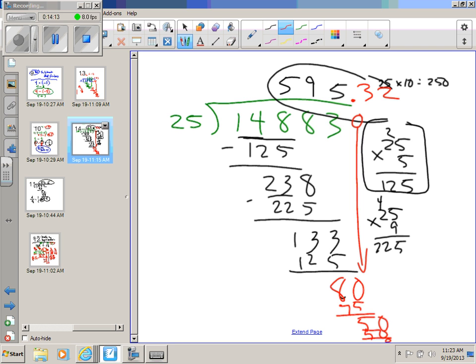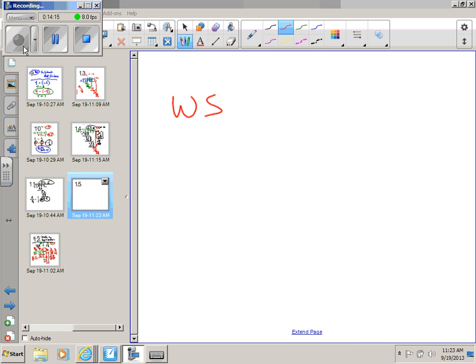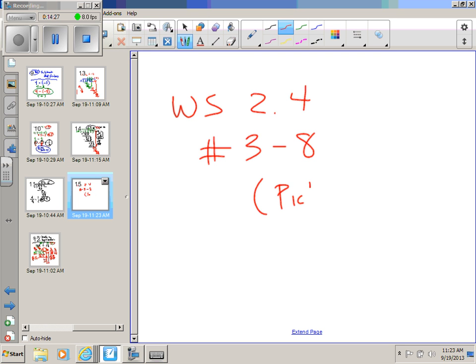It's okay, there's no shame in that. On the back side is worksheet 2-4, and your assignment is 3 through 8, and we're going to say pick 4. Now, those of you looking for a redo, this is going to serve as your assignment and as your redo. So what was our assignment? Our assignment was 8 points today. So this one's 4. It'll be doubled. Everything will be doubled for tomorrow.